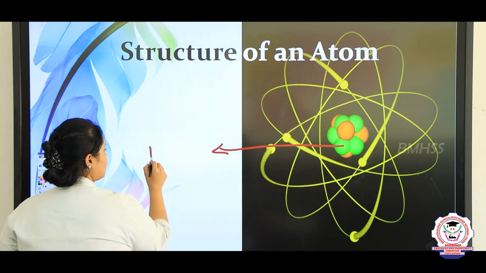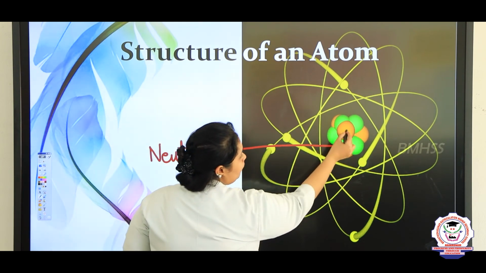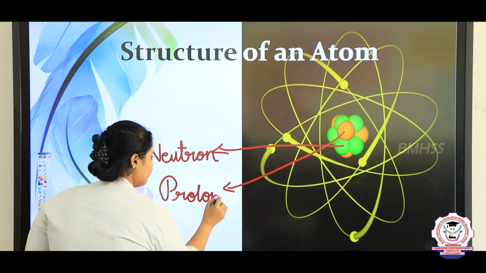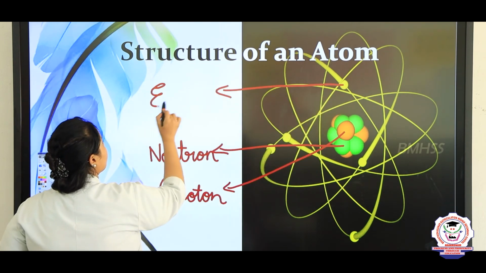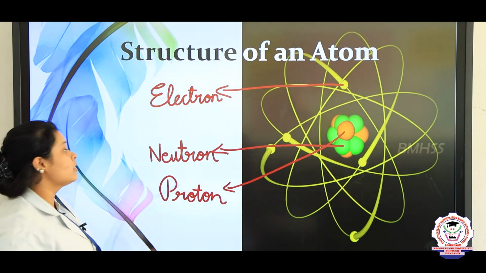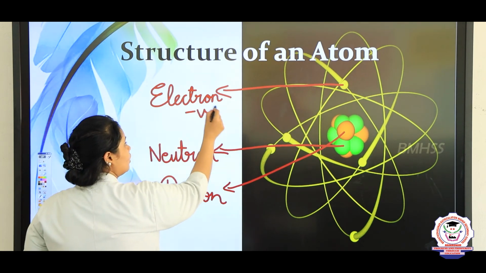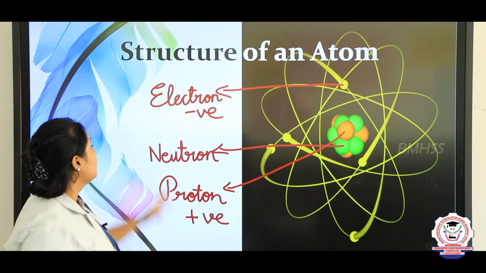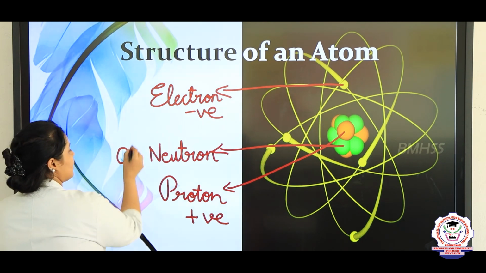One is the neutron. The other one present with it, which is orange in color, is the proton. And the last one, present outside, the yellow one, is known as the electron. These are the particles present inside an atom, and they are known as subatomic particles. The electron is negatively charged. The proton is positively charged, because it comes from the name pro, and P means positive. The neutron has a neutral charge, so there is zero charge here, okay children?